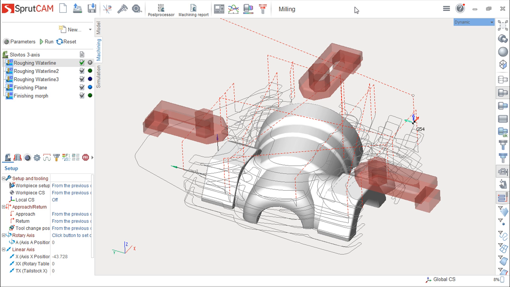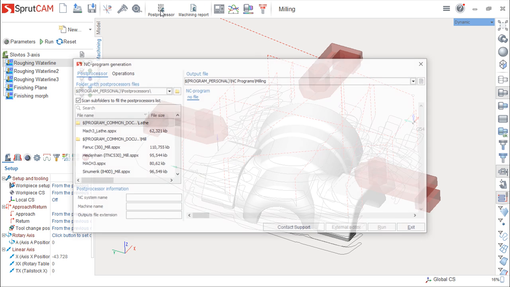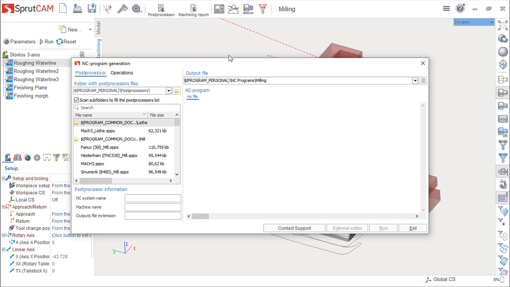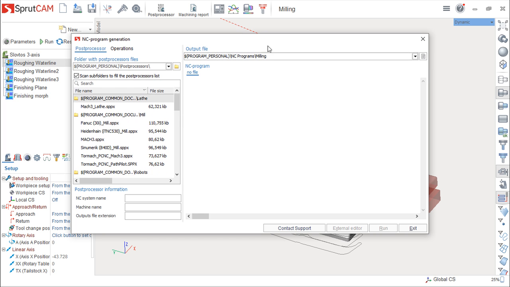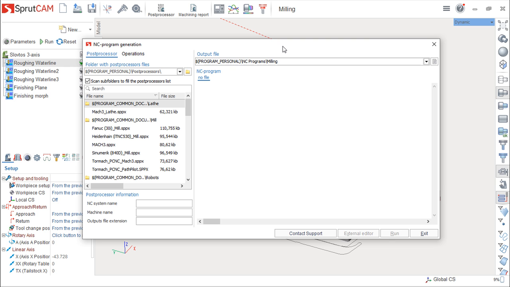Another interesting file format is the postprocessor file. If you know the postprocessor, we have a specific dialog box for this topic. The postprocessor is a file that has the configuration to convert the information from the toolpath into an output.